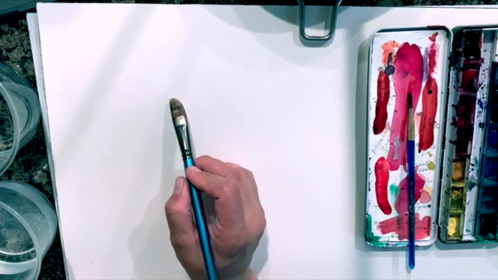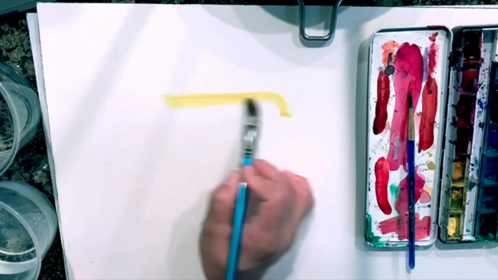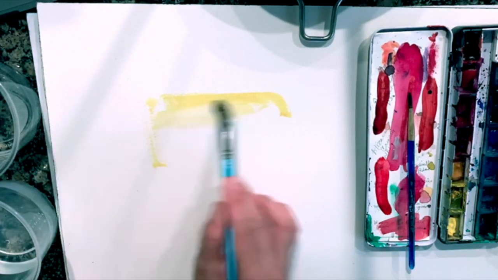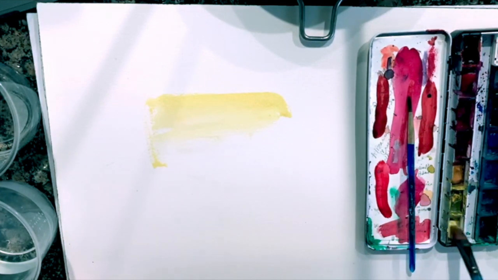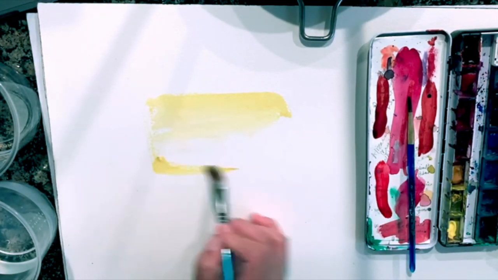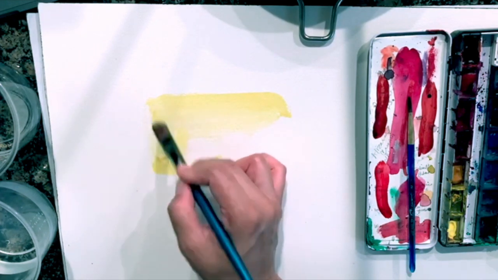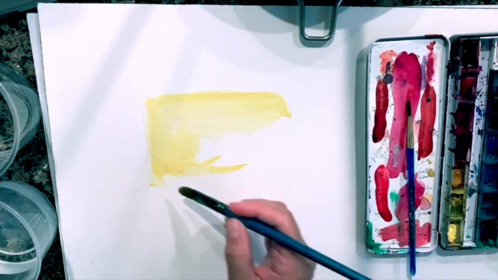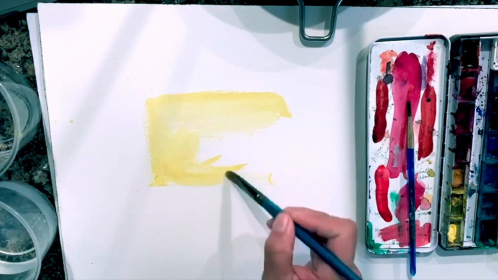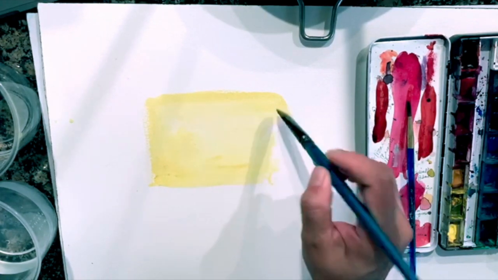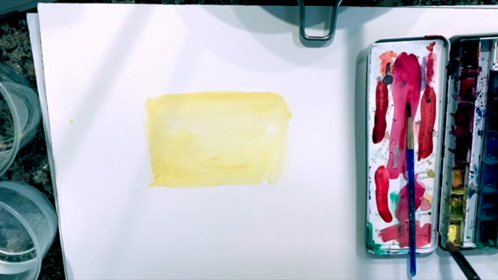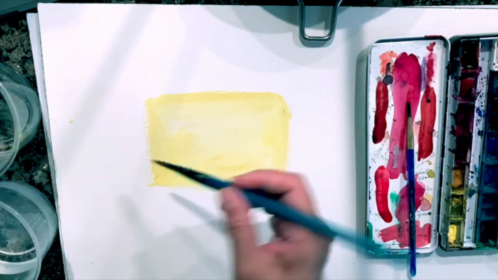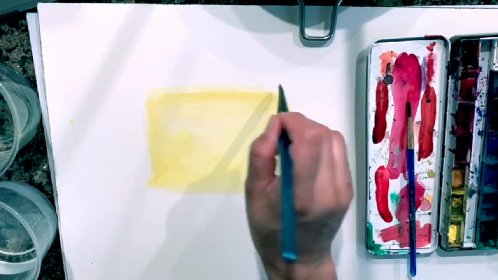At any time during this video if you need us to pause the video so you could catch up, just let us know in the telegram chat. So the technique we'll be doing is watercolor on dry. There's another technique called wet on wet where you wet the paper with water and then add the watercolor to that, which kind of makes a more blended smoother look. But this evening we will be doing wet on dry.